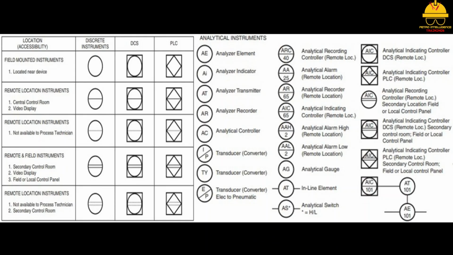This picture illustrates the basic symbols used to describe analyzers. Since a variety of analytical variables are controlled with an analytical control loop, AIC, each of the 5 elements of the control loop will be analysis related and labeled appropriately. It is also possible to have other analytical symbols like analytical recorders, AR, high analyzer alarms, HIA, and low analyzer alarms, LAA.